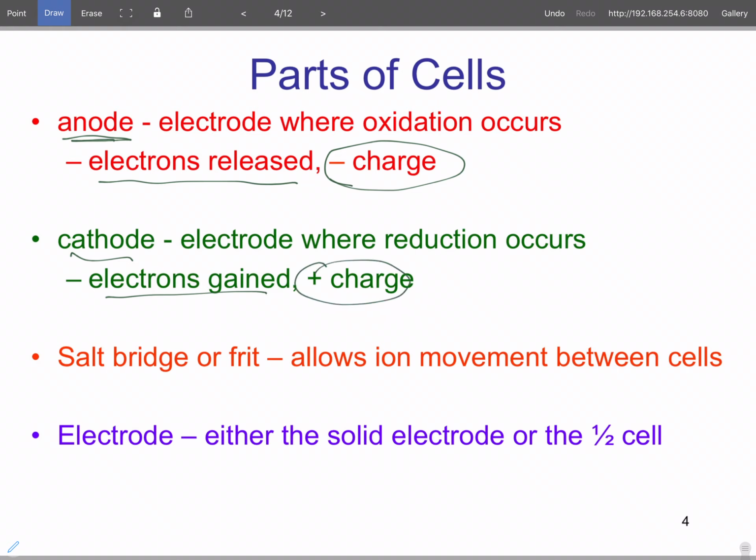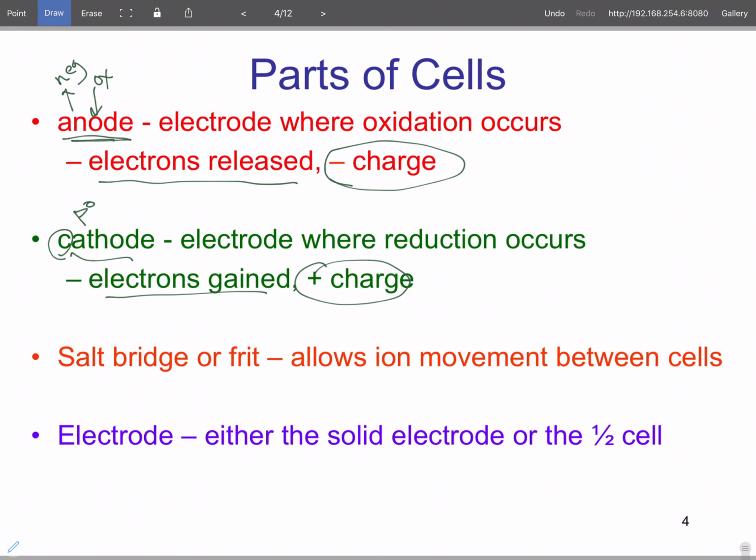Now, there are all kinds of mnemonics. There are all kinds of things that you can do to determine what's what. But for me, there's an O in anode, so it's oxidation. And cathodes start with a C, as does positive. Okay. And there's an N for negative. That's what works for me. You can make up your own mnemonic. You can figure out whatever way you want. Biggest thing is you've got to remember these.